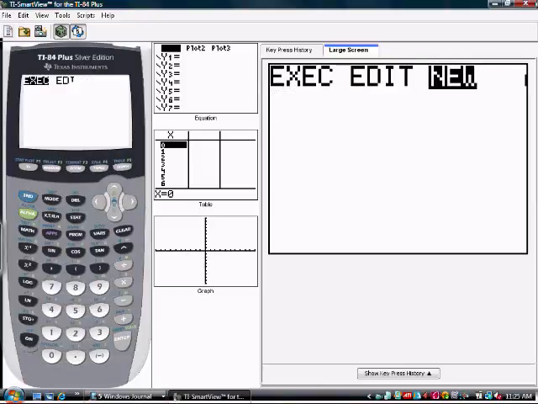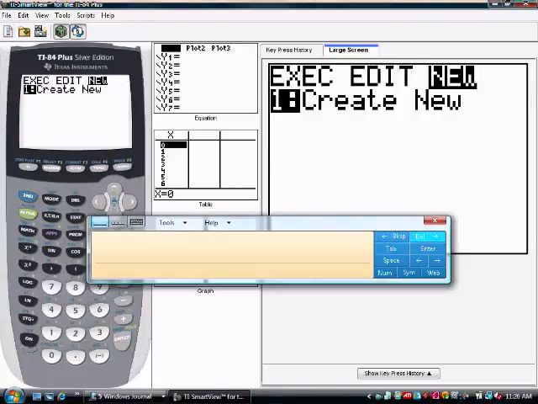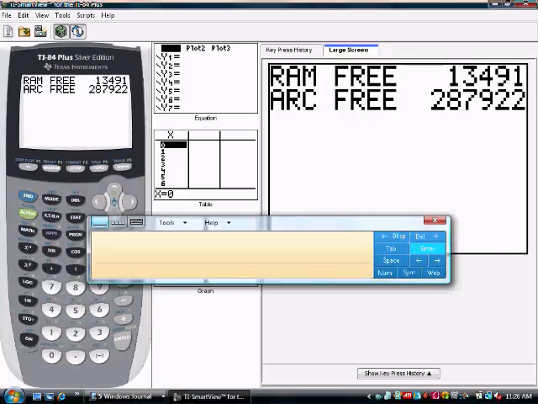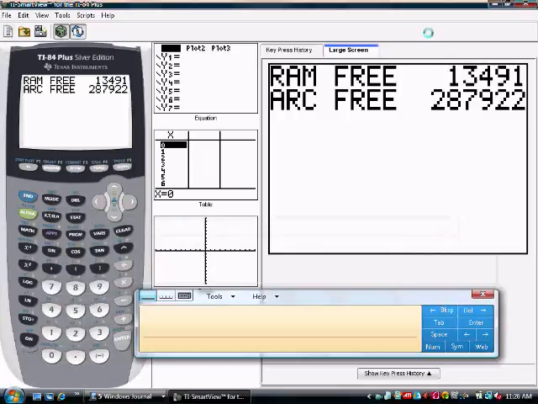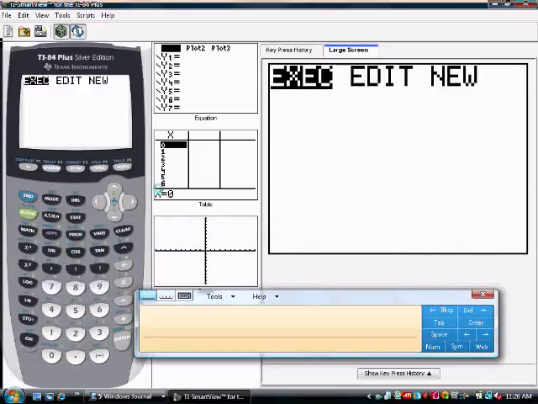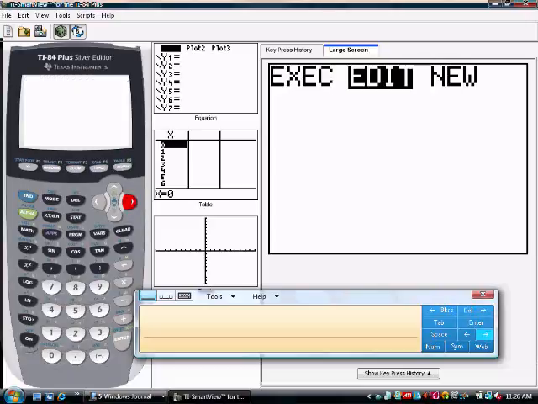Come on. Create new. Now it did this last period. Stop! Stop! I don't know what it's doing. Okay, let me try this again. Program. You think I should hit cosine on it?